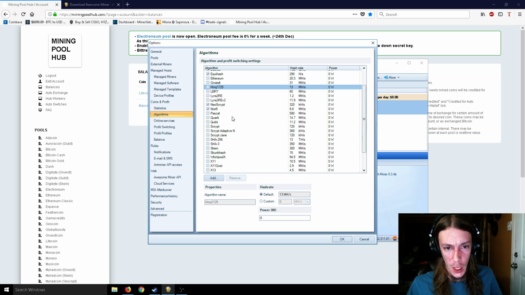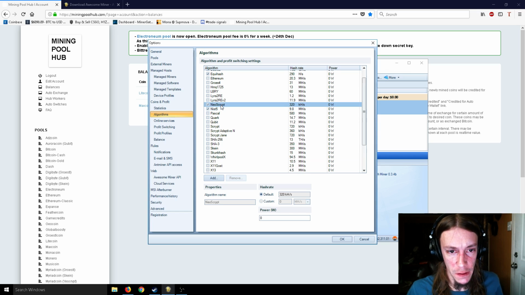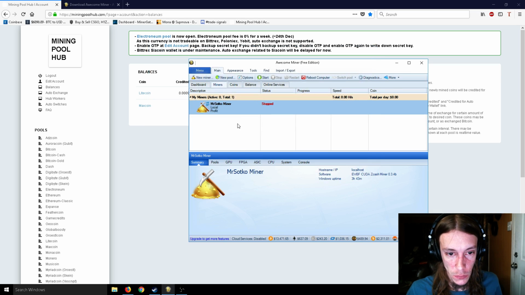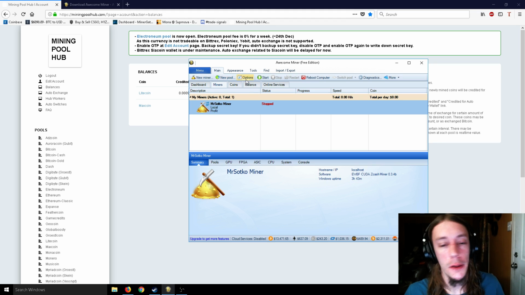Either way, I like to just mine these particular ones. I feel I get the most money from these, and I also had Lyra2 as well. Lyra2 again is Vertcoin and Monacoin, and then Equihash creates a lot of great coins, Zencash, Zcash, things like that. So overall, this is a pretty good miner.